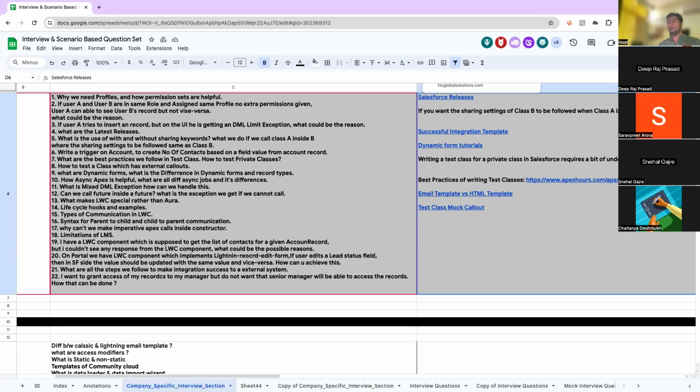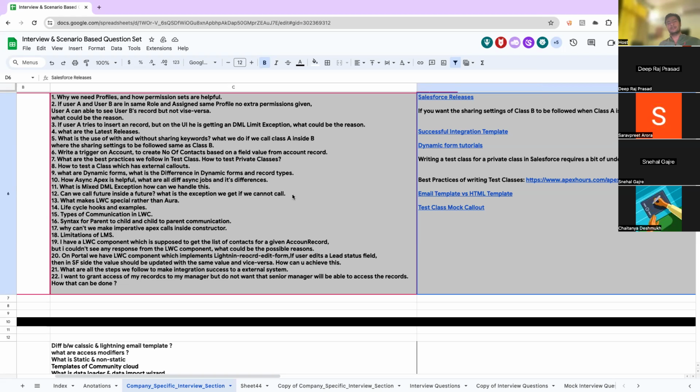It's impossible to call any of the asynchronous Apex inside the future methods. So be it a future method, a queueable, or any Apex class, that is not possible. You will get an async exception, something like too many future calls. Any exception on asynchronous Apex, you will get an async exception.